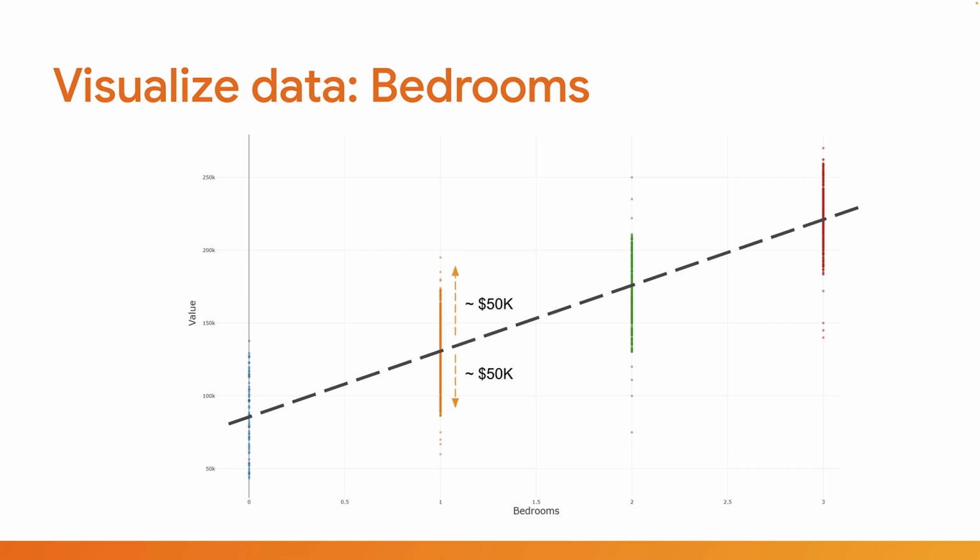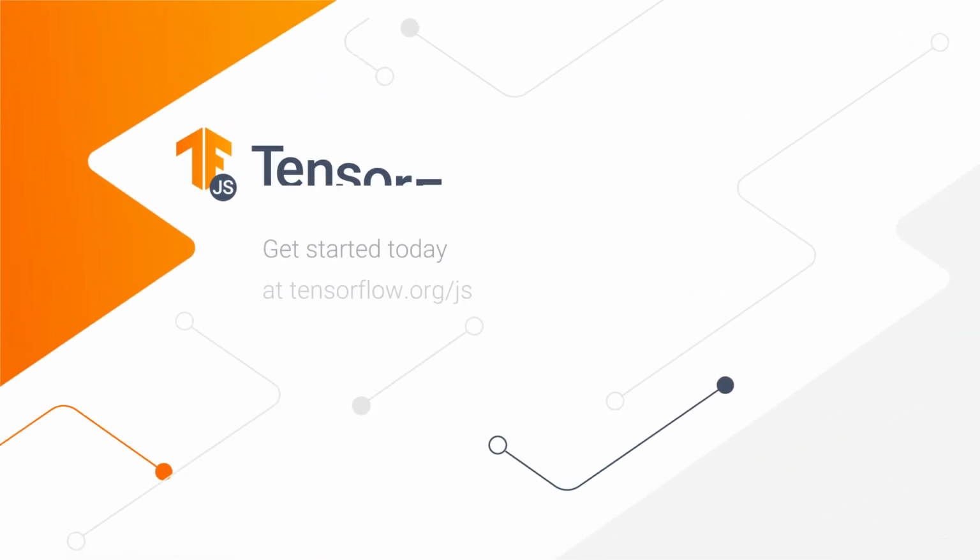Intuitively then, if your chosen line is going through the central points of those distributions, the maximum error you would expect would be around $50,000, either above or below what the line itself predicts. So hopefully your trained model will have an average error lower than this. Okay, so given the strong correlation in both chosen features, along with the fact that they both seem to be linear in nature, they should be well suited for a single neuron to learn from. So now head on to the next section where it's time to start coding.